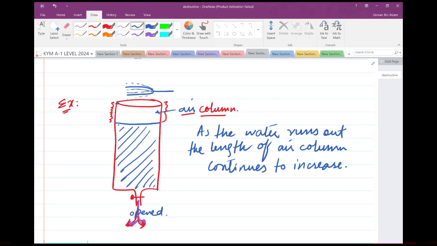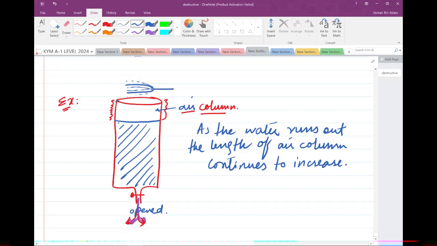Okay, now listen to the wording very carefully. They say, as the water is running out, a loud sound is heard momentarily. Of course, this instrument is creating a sound wave of a frequency f, and it is also creating that same wave of wavelength lambda. Of course, if it has a frequency f and a wavelength of lambda, the wave is going to travel downwards, is going to get reflected from the surface of the water and come back.